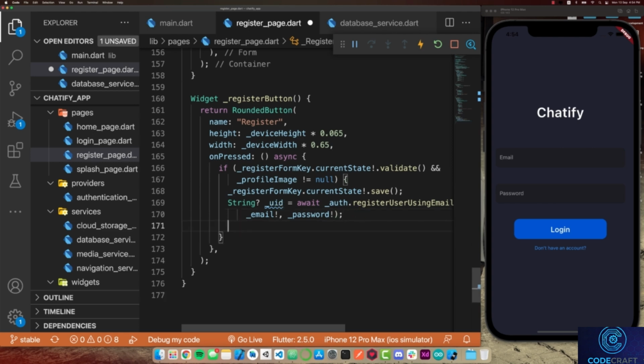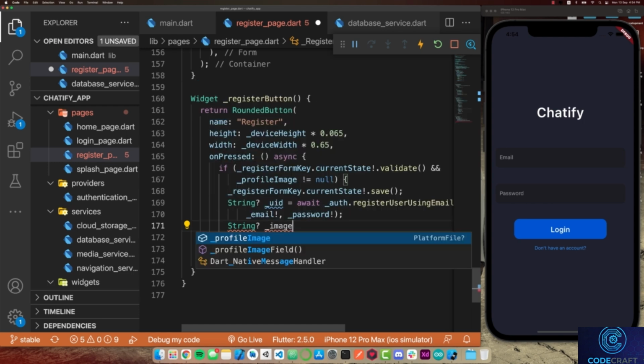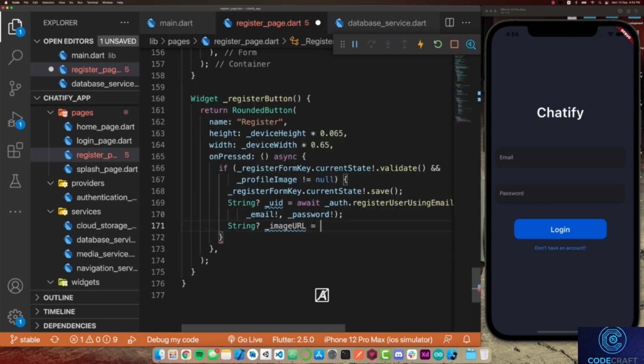So now that our user is registered inside of Firebase, the next step is that we need to upload their image to the Firebase Storage cloud, and then we can retrieve the URL afterwards. So I'm going to create another optional string variable, and I'll call this image URL, and I'll set that equal to a call to our _cloud storage service.